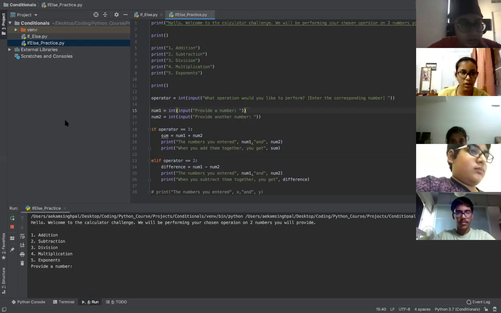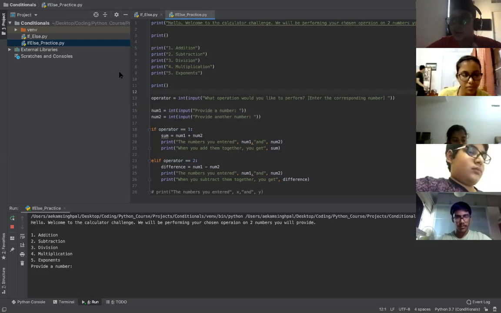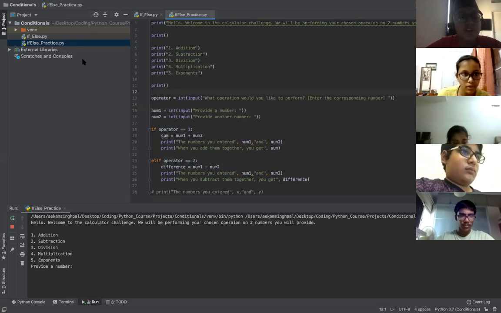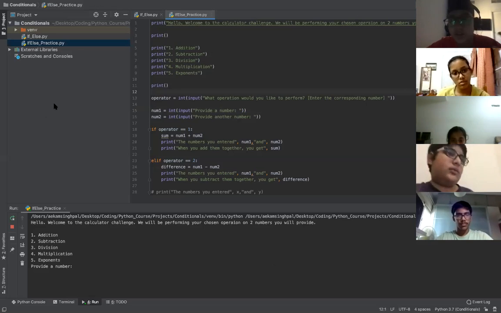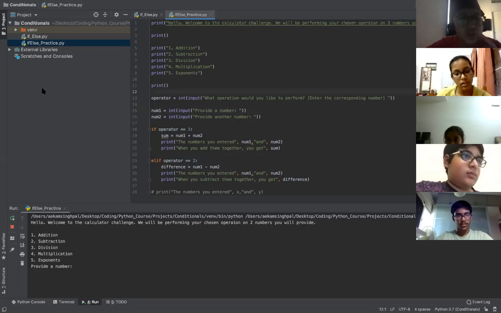Like in ascending order, in each operation, like 3 and then 4. Exactly. So basically, if you put operator is equal to 2, you have the same condition, right? So it's only going to go to the first one. You're not seeing if they do division or multiplication. So just do it like that.